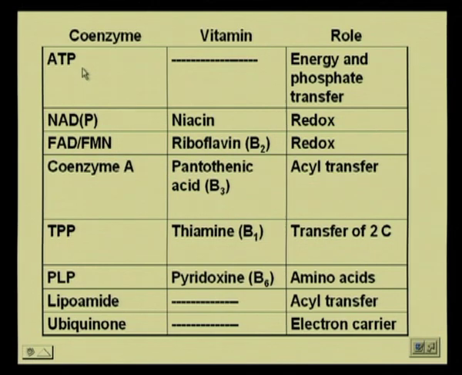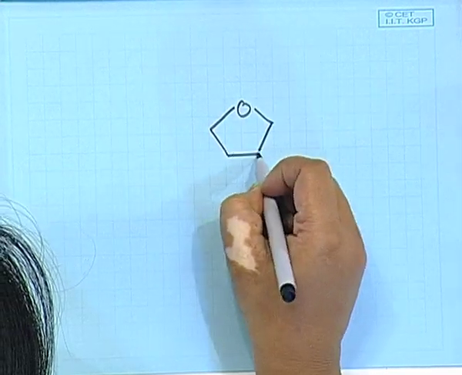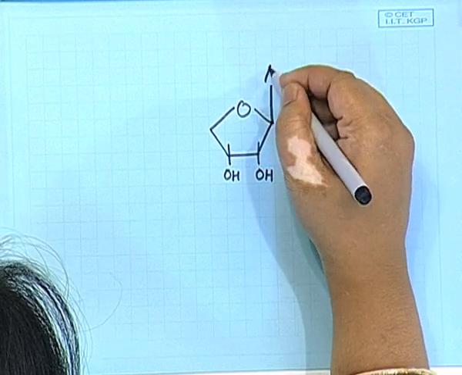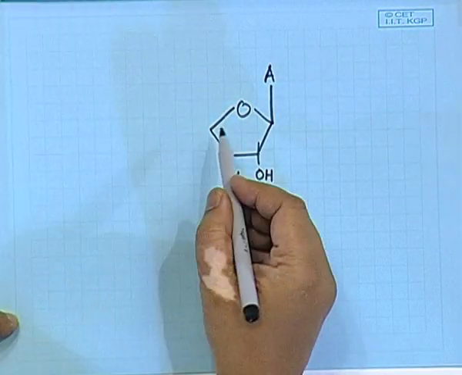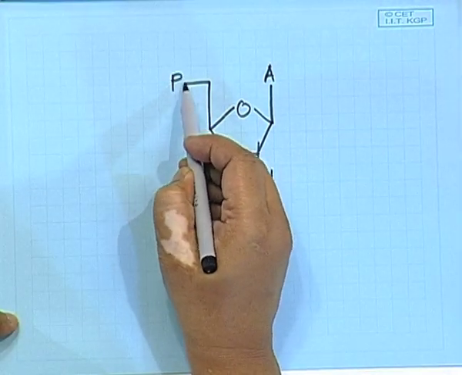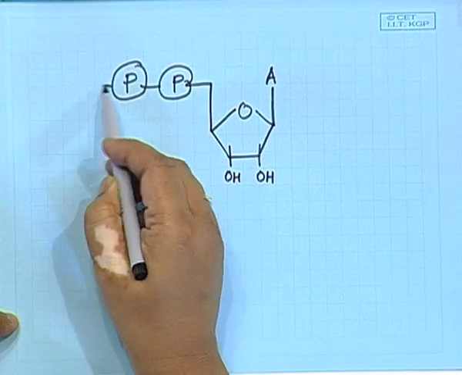So, this ATP, that is adenosine triphosphate, where does this adenosine come from? It is adenine, which is a nitrogenous base belonging to the purine family, that is going to be linked to a ribose sugar. Linked to a ribose sugar means we are going to have something that looks like this. We have our ribose sugar, which has the OH and the OH. We have our base linked here. So, this is where our adenine is linked, right? And to this we have our 3 phosphates. So we have 1, 2, 3.